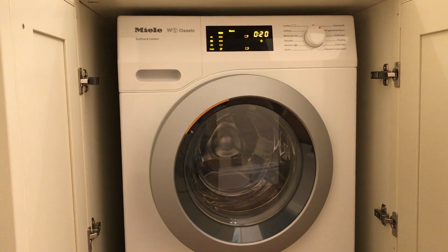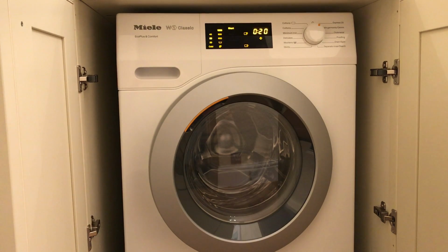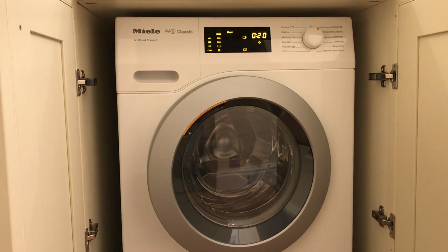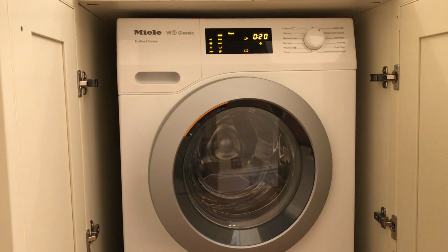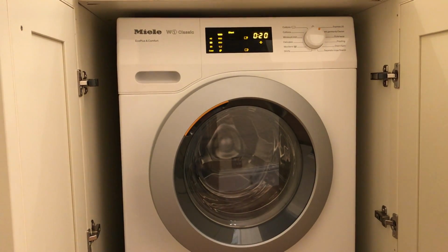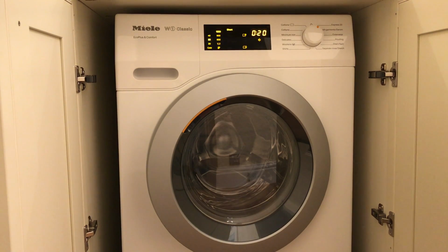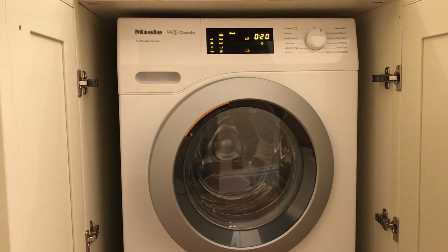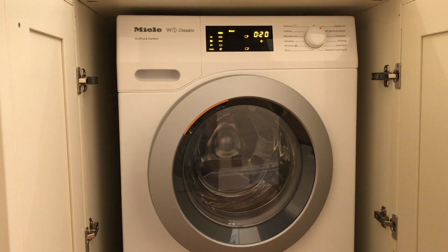There are actually 5 in my family, and this is actually a really good size. Years ago they didn't have drums anywhere near this size. I think they were about 5 kilos, so this is absolutely great for us. And it's on, I don't know, 3 times a day. It also has a maximum spin of 1400, which again is a great spin speed. They never used to be like that years ago.